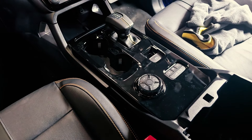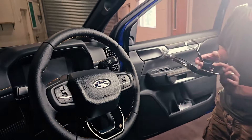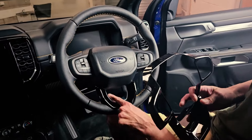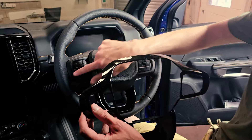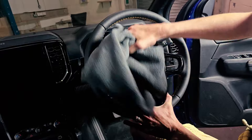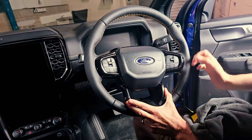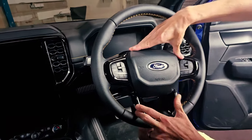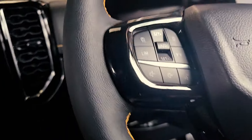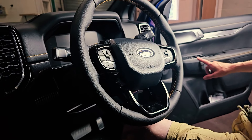I'm going to grab the steering wheel cover. So this section is already gloss black, but with the silver piece here — everyone's getting rid of the silver — it adds gloss black around there. It fits very well. As you can see, that's going to stick on there lovely. Fits all around nicely. It's a nice little product.